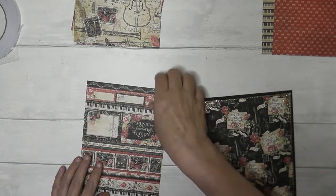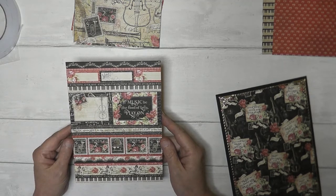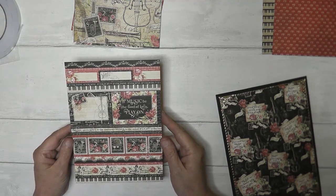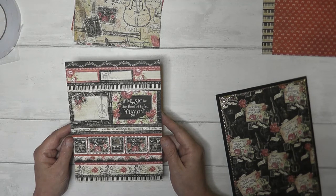So what I'm going to do is use that one just inside the page, and that's got some lovely sentiments on it, like "If music be the food of love, play on." Famous quote from Shakespeare, Twelfth Night. "Music gives soul to the universe, wings to the mind, and flight to the imagination." How true is that? And "Ever thine, ever mine, ever ours." That's another quote from some famous poem or song, I'm not quite sure. If anybody knows, please let me know. And "Let me call you sweetheart, I'm in love with you."